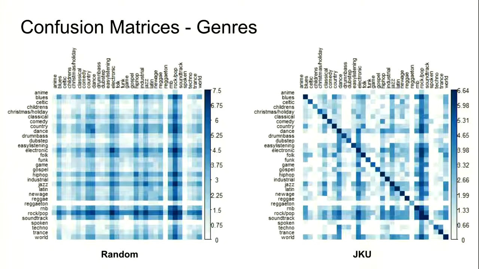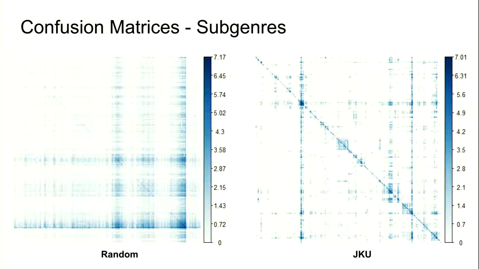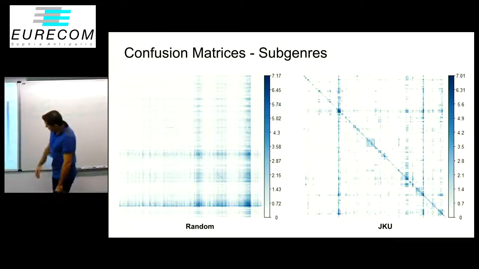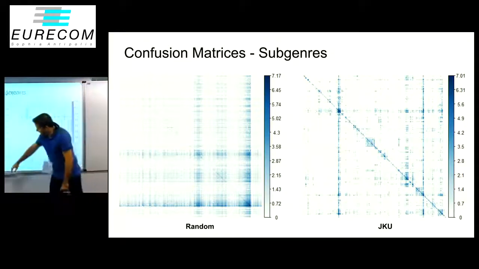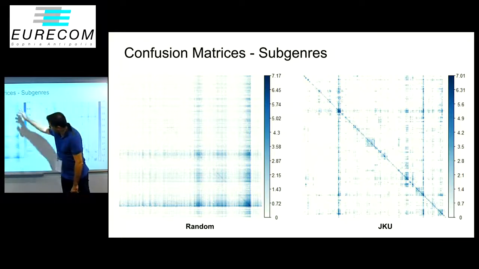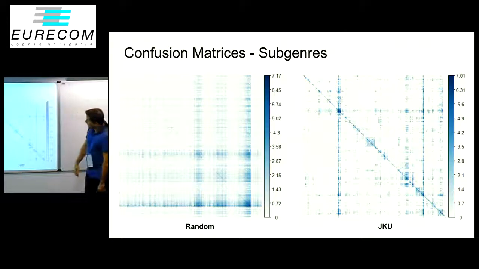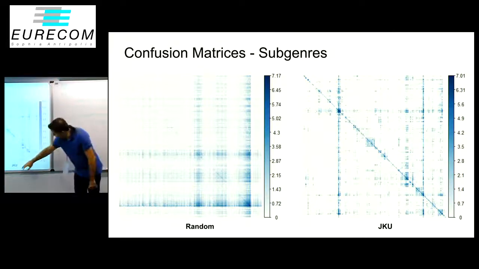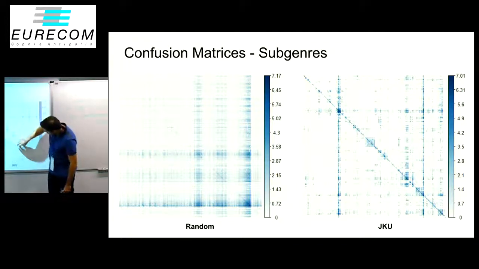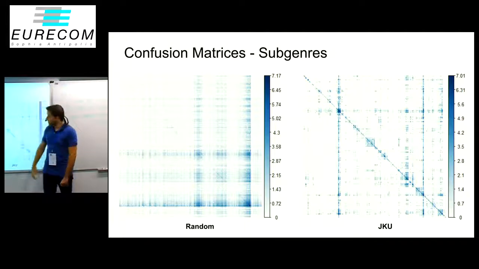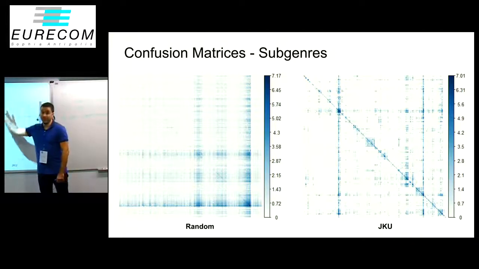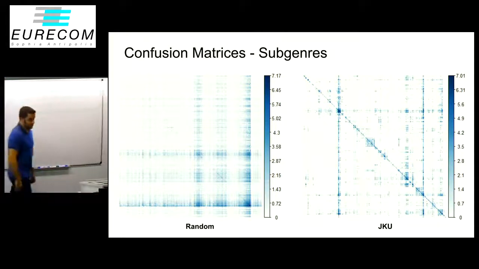Looks nice, but if you look into the subgenres, well, it's a little like static noise, right? Here we have the random baseline. Again, we see certain bands of colors, right? Popular subgenres. And this is the same submission. Looking at the subgenres, we see a few lines, few clusters, but in general, we can see the diagonal. So they are still learning the diagonal. And still remember that here we have hundreds of different labels. So that's actually a good job.